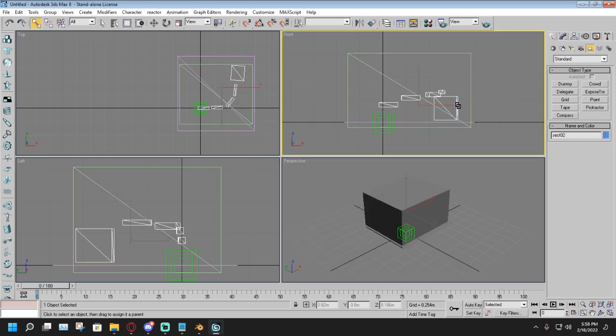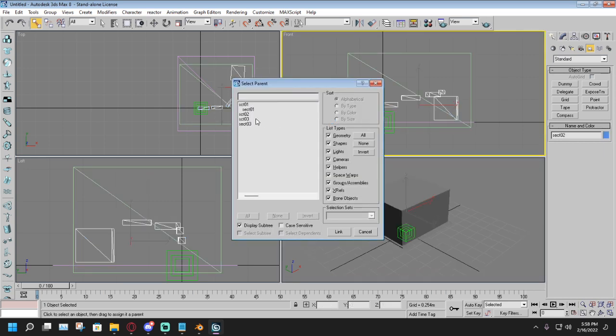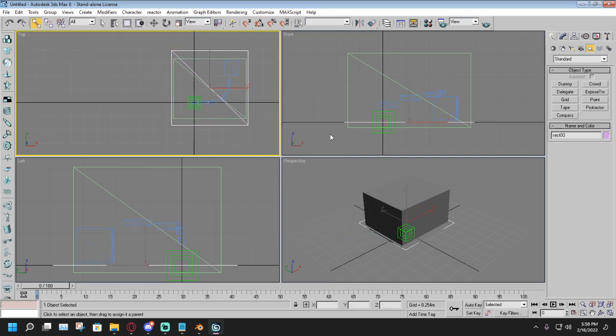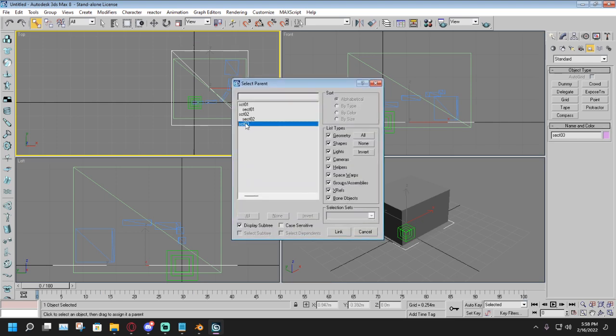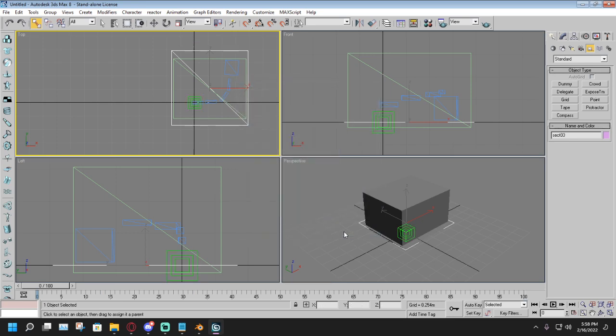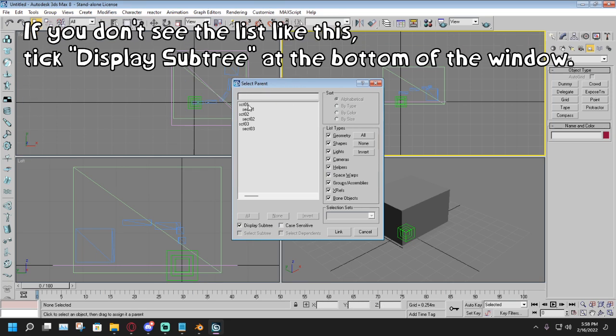We're gonna do the same for Sect02 with SCT02. Link, same for the C, Sector 03. Press H again, click on SCT03 and link. We're gonna press H again to make sure that everything is connected like so. SCT01 is connected to Sect01, SCT02 is connected to Sect02, and SCT03 is connected to Sect03.